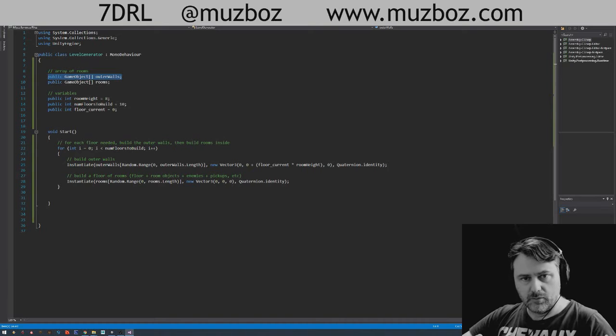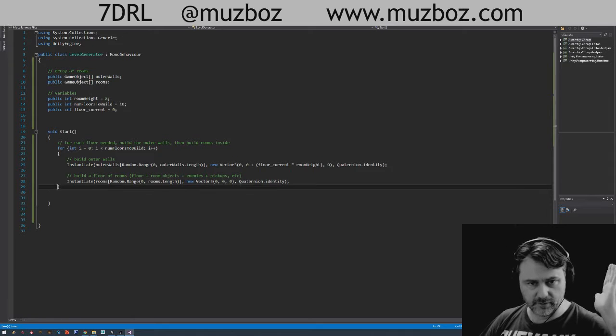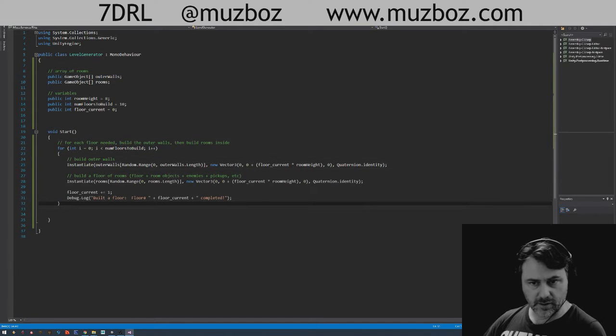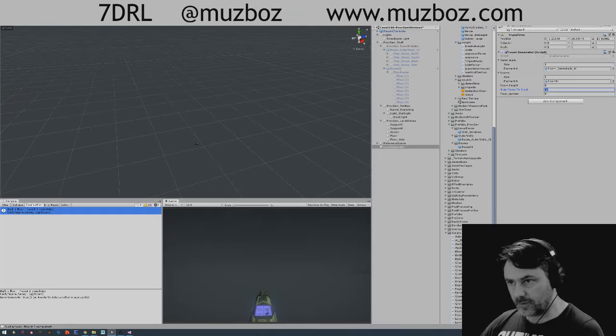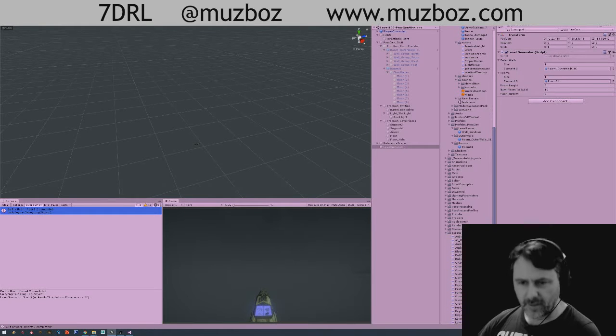So the room, and then there's the room height, which is 8 because that's the height of the wall, and we're going to jump up 10 stories and we start off at 0, but I'm not incrementing the stories. So that was only getting called once. Okay, it's all going to work now.